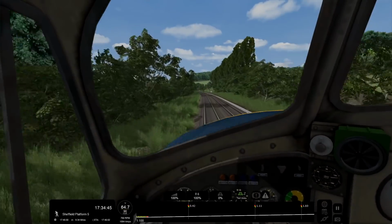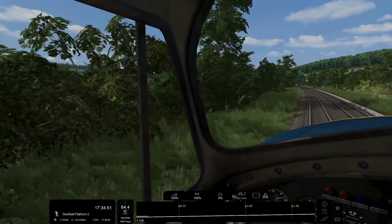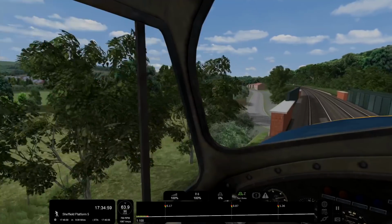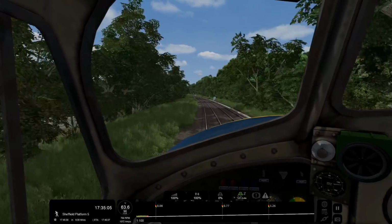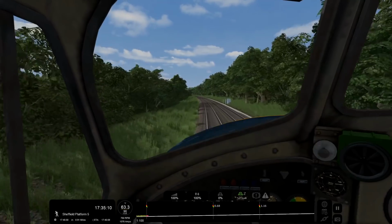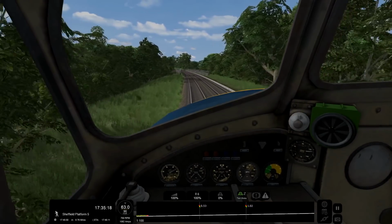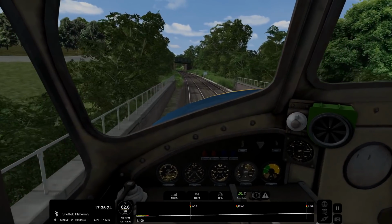One of my favourite things about doing this route in real life was seeing, in London it's built up, then all the buildings subside and you've got the nice countryside, and then it starts getting hilly. And you can see now we've just got hills everywhere. One of the lines that I absolutely adore, after I went up to Sheffield, I did the Hope Valley line, which goes towards Manchester. Such a beautiful line. You're essentially in a valley, with massive hills either side. It's just so nice.